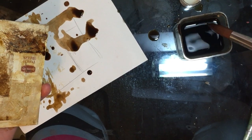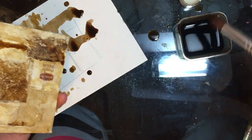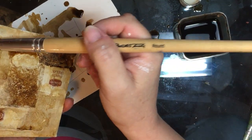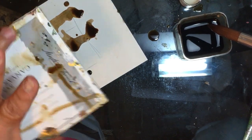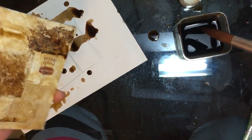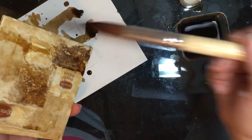Now I have a glass table and it's really easy to clean, but this is messy. The coffee is sticky. And if you're worried about what the back of the canvas is gonna look like, it's gonna be a mess too. So you know, if you're too worried about that, you might wanna tape it up.